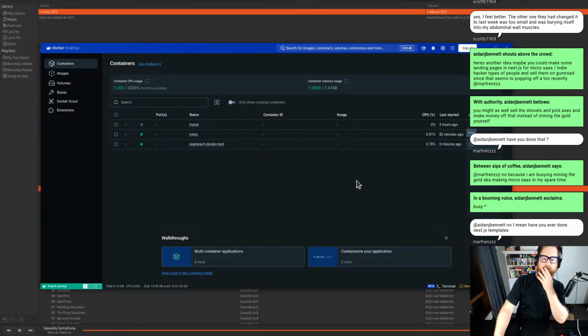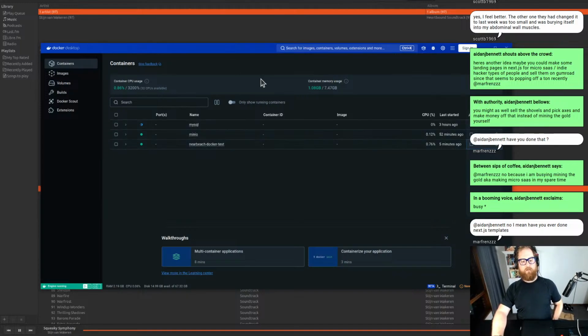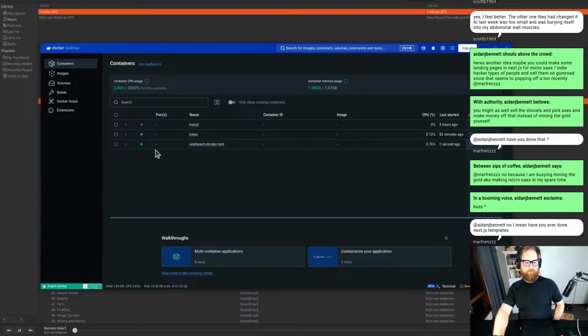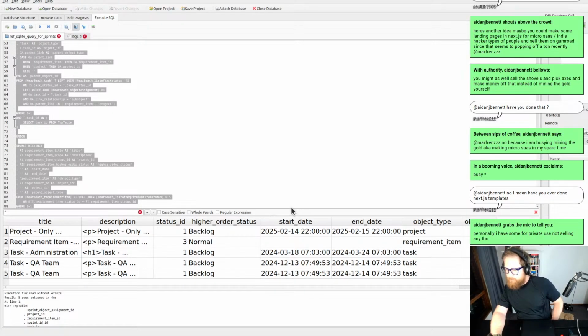Sorry, I thought it was connected to my local instance of NearBeach. I should have been paying more attention. Okay. That should be stopping. Okay.